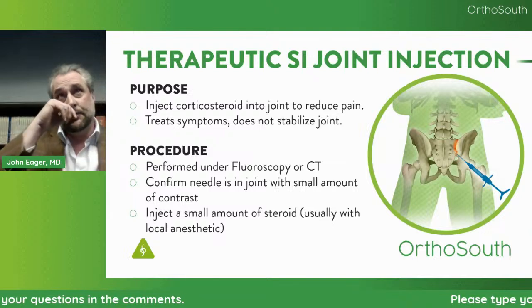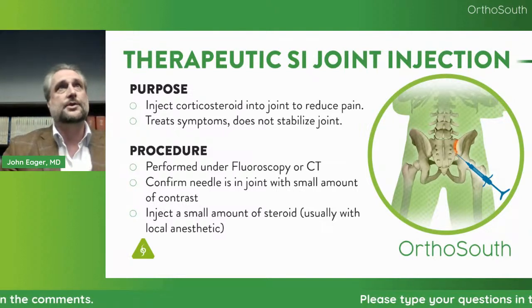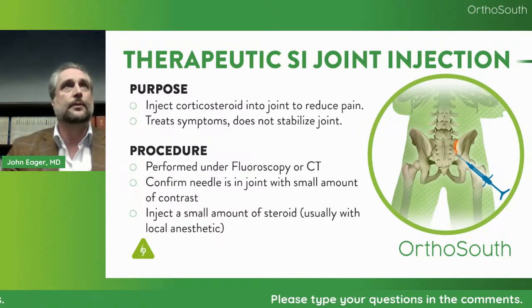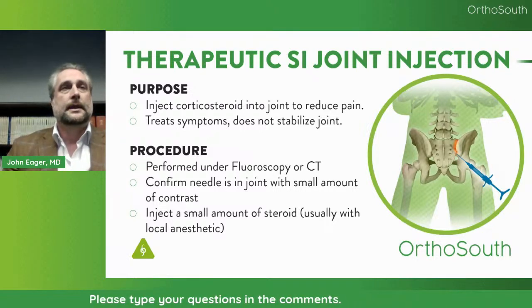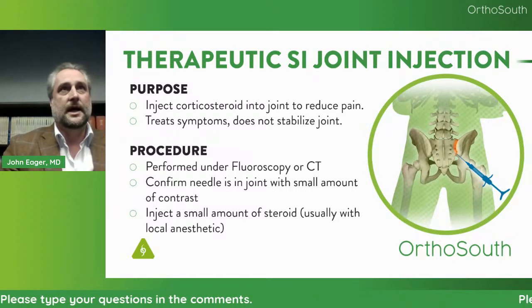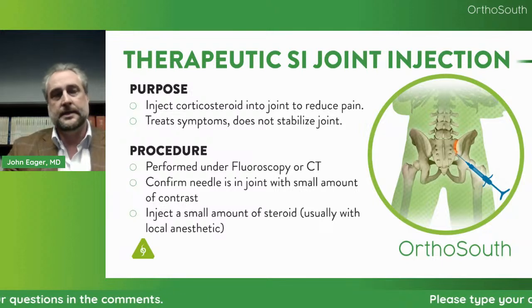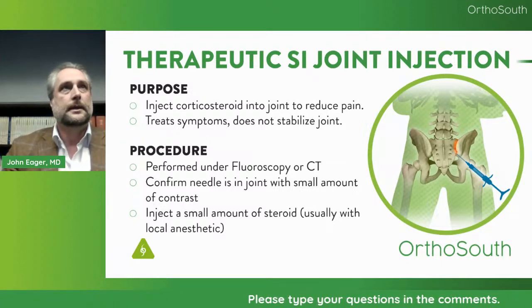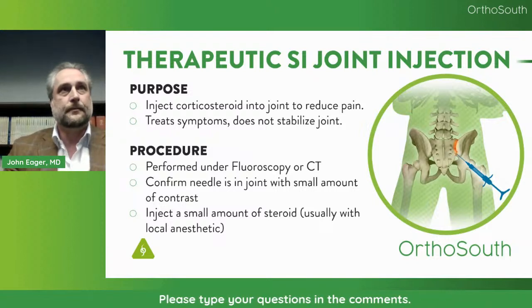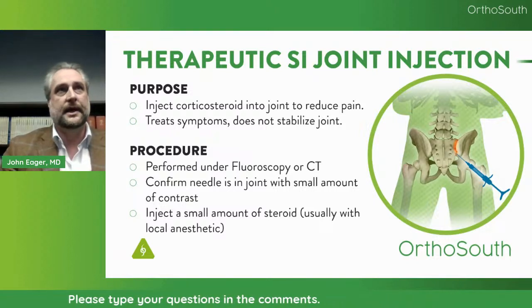So, therapeutic SI joint injections. A therapeutic SI joint injection is done in the hopes that we can treat the symptoms in a longer term manner. It's different from a diagnostic injection, which would just use a local anesthetic, typically with a window of effect of several hours. But again, it's performed under imaging guidance.